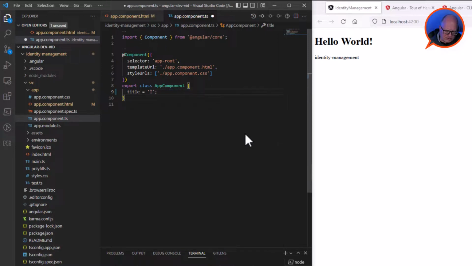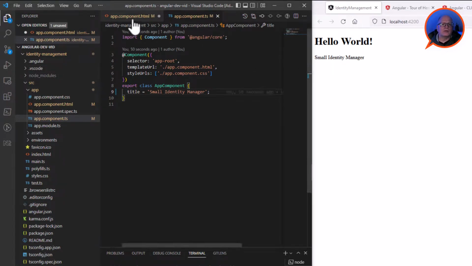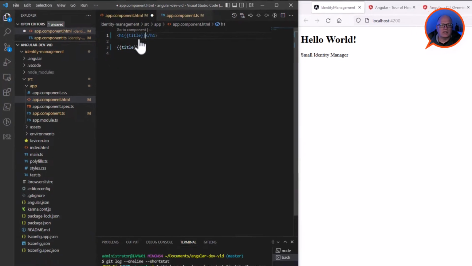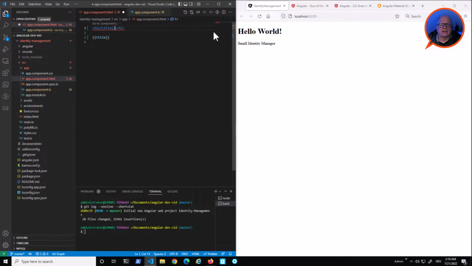For example, this here is my small identity management, and storing that automatically you can see here that very specific variable. And returning back to the app component HTML, I am able to take the title and replace my hello world, and that will then automatically display.